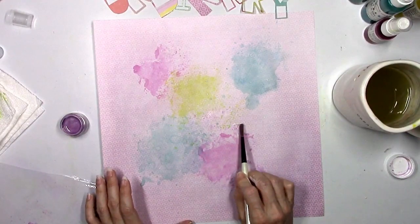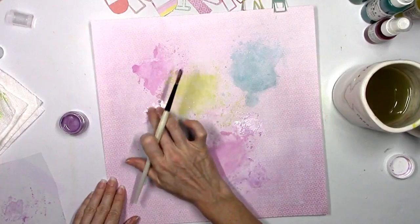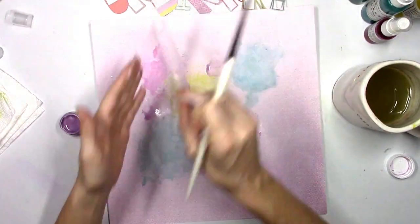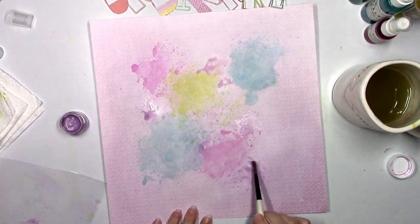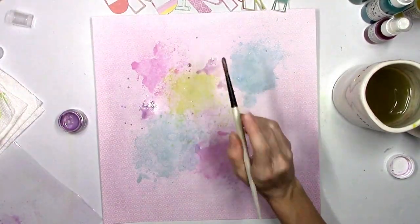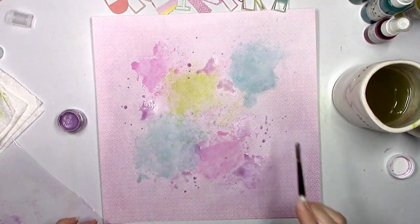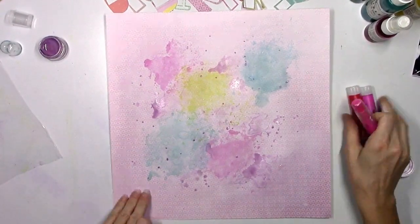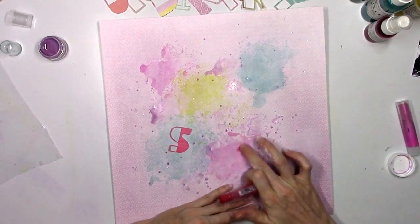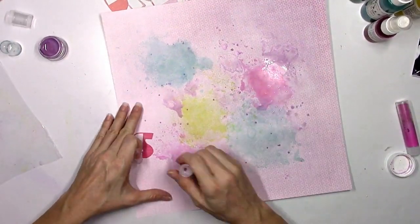So I decided I needed to add some purple, and this is another Shimmers product. It's an Inklings called Paradise Punch, and it is gorgeous. It's a little bit darker than this pattern paper, and that's why I chose it, because it's going to give me some more shading to bring out the purple. I'm just using my brush, coming back over it with the packaging and then using my finger a little bit. I want it to look messy, but I want it to look blended in as well. On one of the pattern papers, where that S is, the color of that pink is really deep and rich, and the color of my paint was more of a bubblegum color.